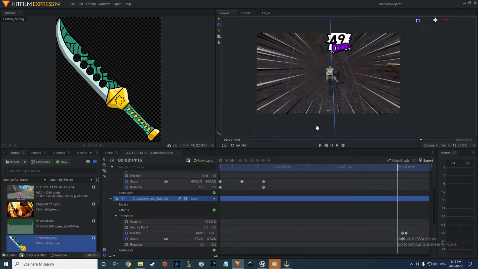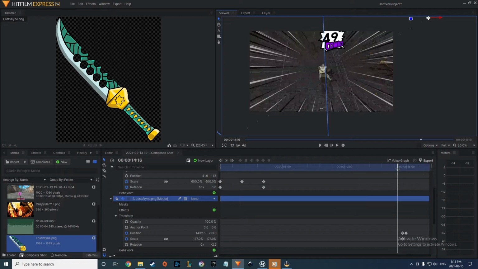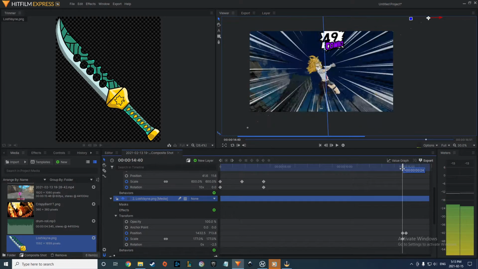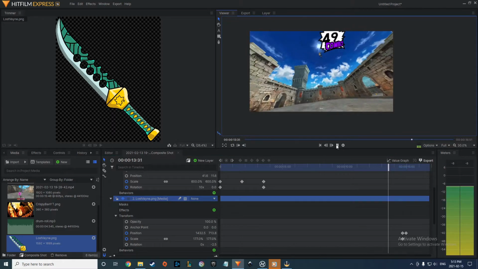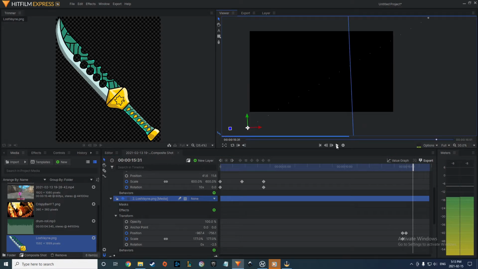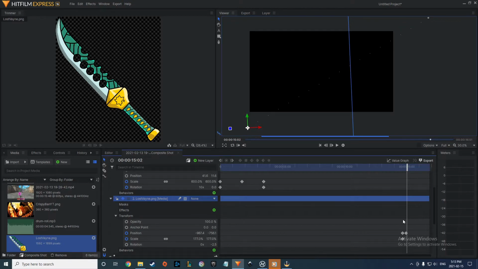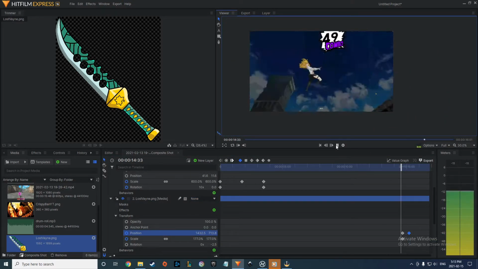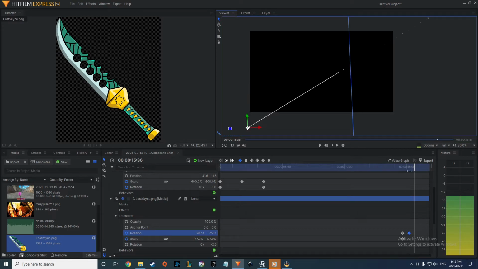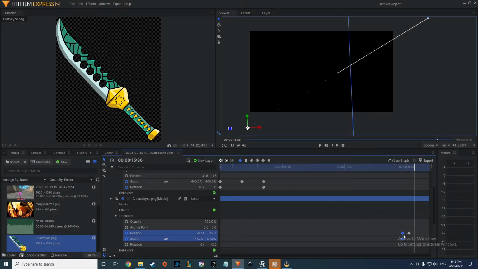So let's just show it in real time. We've already set the keyframe for it to come in here, and then it's going to swipe very quickly. Now that was way too fast. Maybe I want it to take a little bit longer. But this is where playing around with it gives you an idea of what to do.